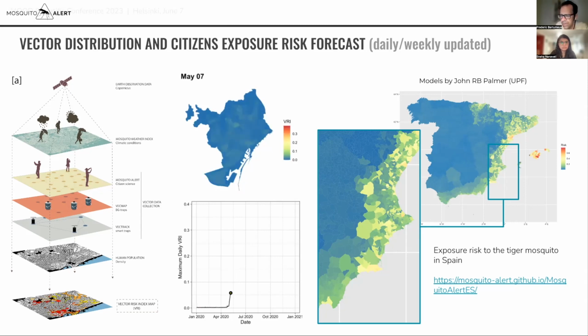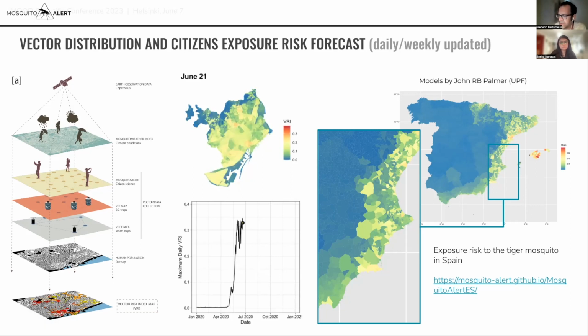So we are now currently building up real-time models on a daily scale resolution and 20-meter resolution, where we're using the citizen science data combined with weather data and other socioeconomic data about humans to make a map of the risk. For example, in this case, I'm showing the risk of having tiger mosquitoes in Barcelona over a season, over a year. You can see it's 2 peaks. So tiger mosquitoes usually peak 2 times, one in July, another in September, but you also can see where the mosquito is spread in space.